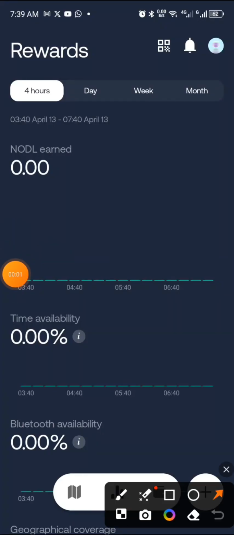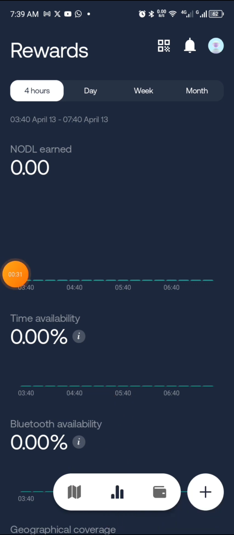When you click here, it will show you your exact location where you are. I will not click on it because of some reasons. So right now this is where I am. Very soon when you also click here, it will show you that your earning will soon drop. Your earning will soon drop.